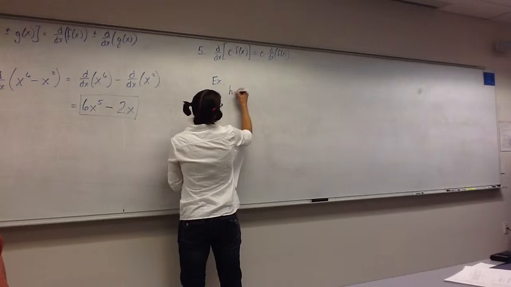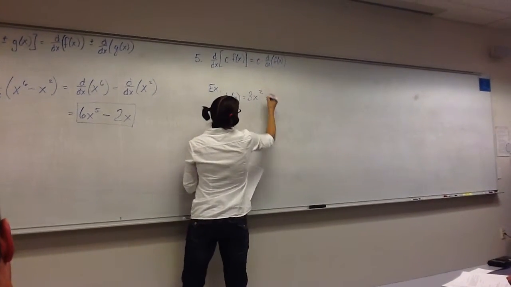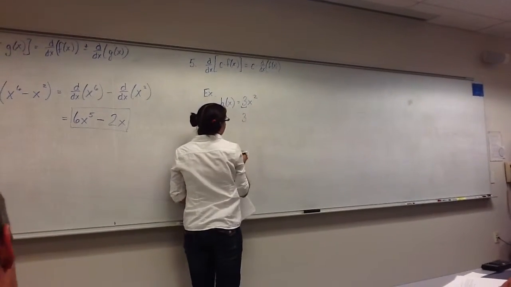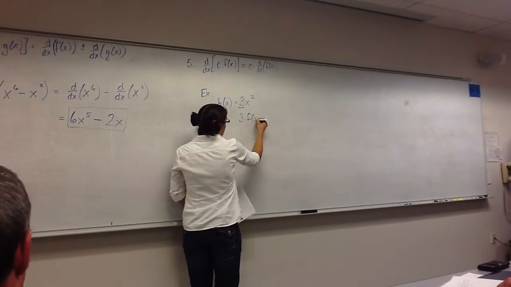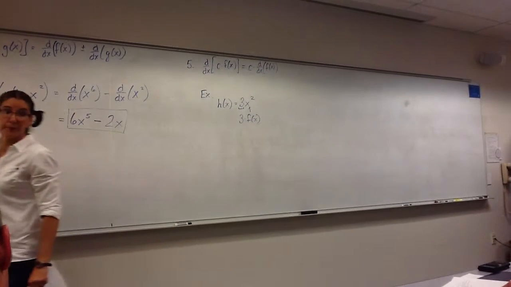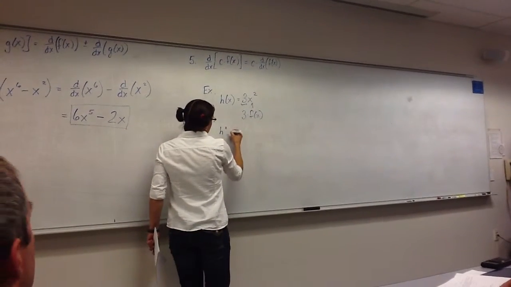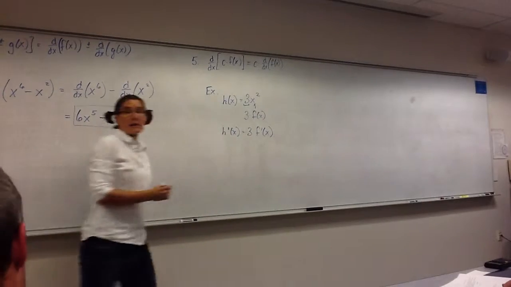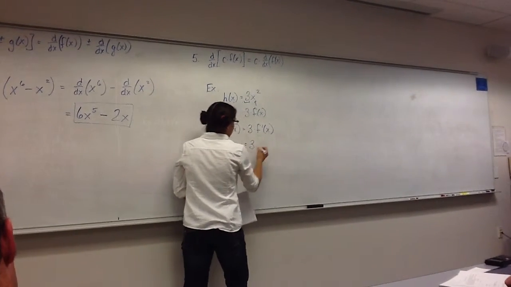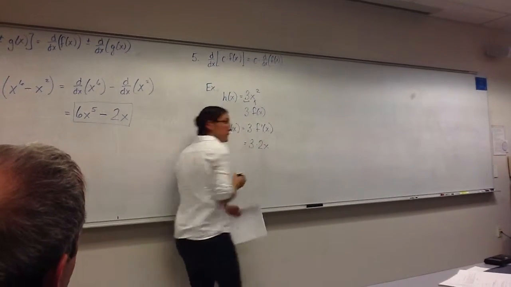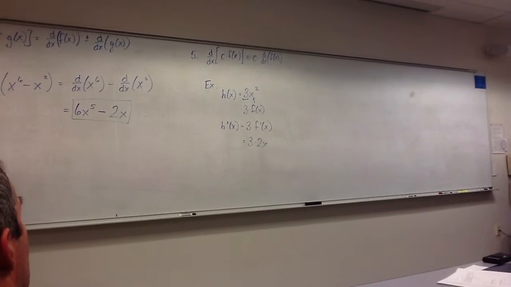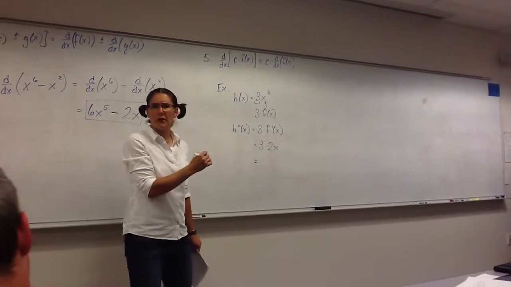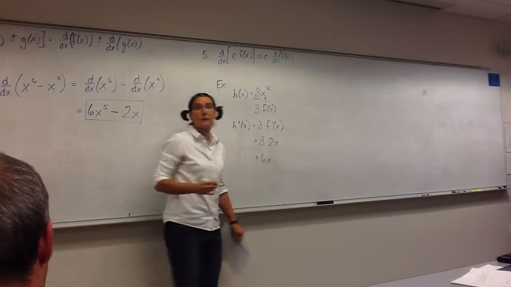If I have h of x is equal to 3x squared, then what I have here is a constant, which is my 3, times my function, which is f of x, that's my x squared. And so h prime of x will be 3 times the derivative of the x squared. Okay? So h prime of x will be, carry along the 3, take the derivative of the x squared. The derivative of x squared is 2x. Bring that 2 down in front, x to the 1st. But they stay separate. And you can leave them separately, but after about the first 5 of them that you've done, you're automatically going to multiply those 2 together and get 6x.